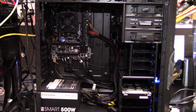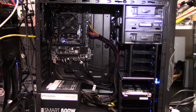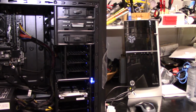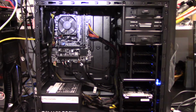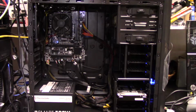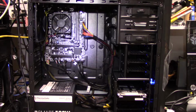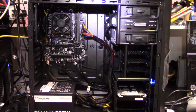Okay, finally, this computer is rebuilt. It ended up starting off as this HP Pavilion, as you can see the case, the front of the case there. But like I said, it ended up shorting out, and some repairs go by smooth, some repairs are like this. It's a nightmare repair, and the whole idea was just to try to make this really cheap for the customer. But like I said, everything works out now.